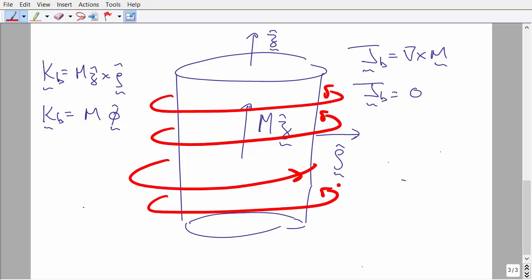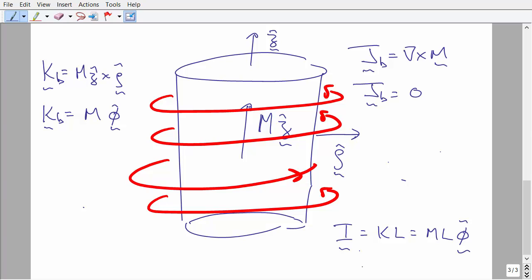Alright, so if we wanted to know what that surface current was for a particular length element of the cylinder, so let's say the cylinder, for example, is length L, and we wanted to know the total current flowing around the cylinder, we would just take K and multiply it by the length. So the total current flowing around a cylinder of length L would be I equals K times the length, which would equal M L phi hat. Okay, so that's how this works, and this is the simplest geometry that we could study.